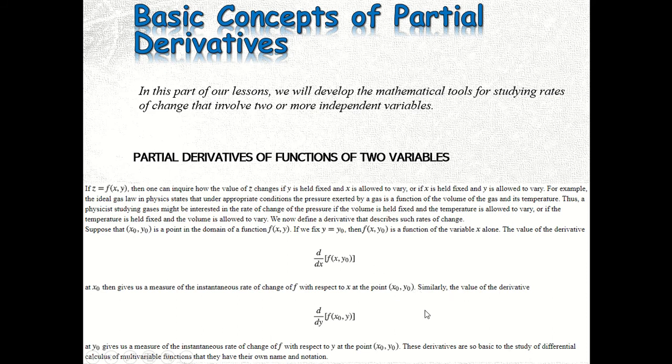Similarly, the value of the derivative of f(x sub 0, y) with respect to y, at y sub 0, gives us a measure of the instantaneous rate of change of f with respect to y at the point with coordinates (x sub 0, y sub 0). So these derivatives are so basic to the study of the differential calculus of multivariable functions that they have their own name and notation.